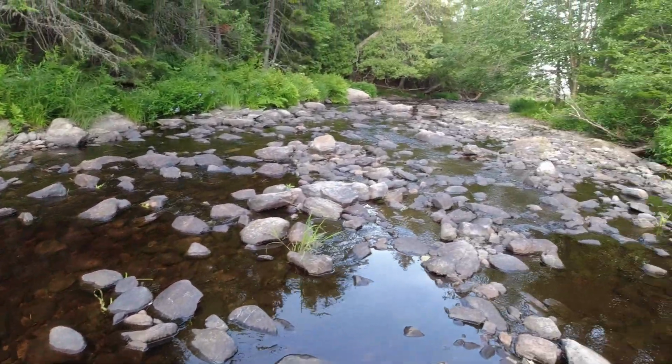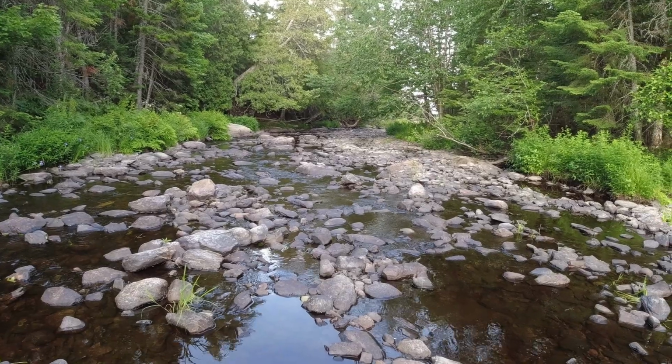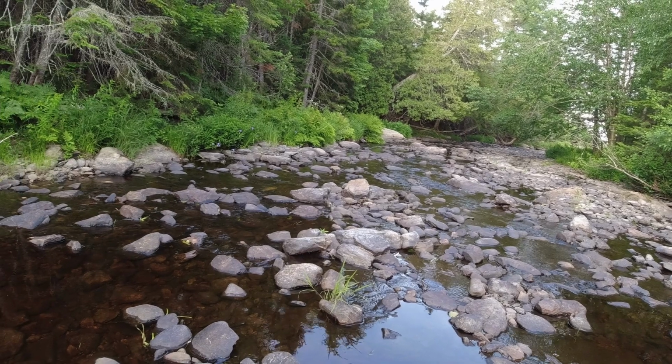Now, I was fully expecting just to see more of the same fish, but you never know what you're going to get. I think there are at least 15 different species found in this particular lake, so I was curious to see what we would find. Within seconds of dropping my camera in the water, I think because of the afternoon winds kicking up all the sediment, stirring up the bugs and some of the algae, the fish were just in a feeding frenzy. They were coming out by the hundreds, just swarming everywhere we were.